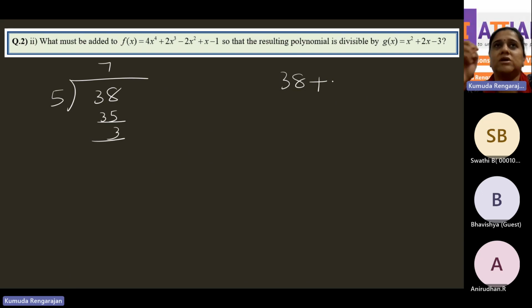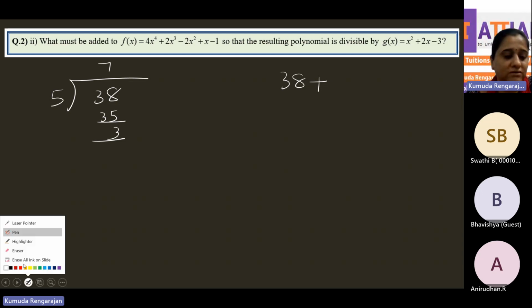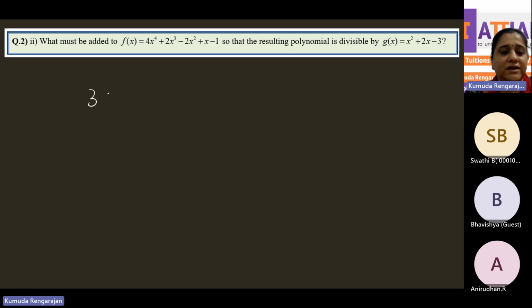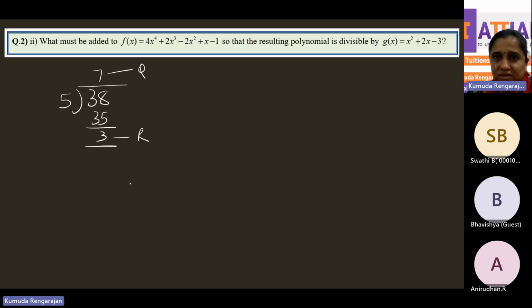So you must write the answer using some number here in the presentation. I'll tell you again, see here. Now the question is 38 is not divisible by 5. Now when you divide, what do you get? 5 sevens are 35, 3 is a remainder. So you get quotient 7, remainder 3. Using the numbers here, you should answer the question.